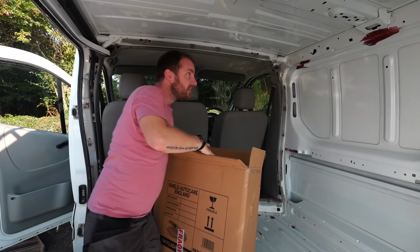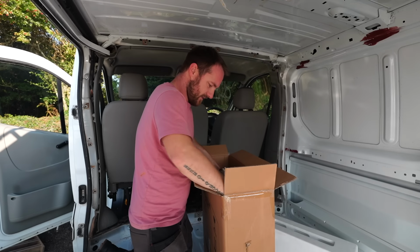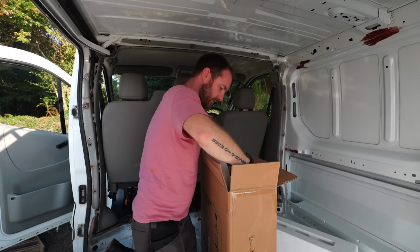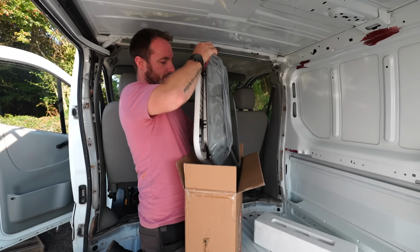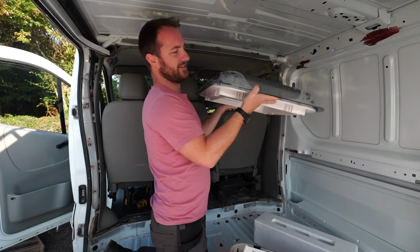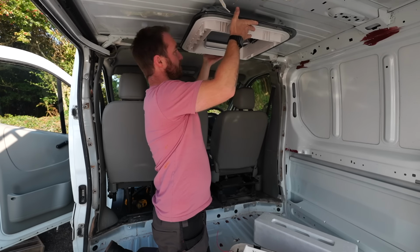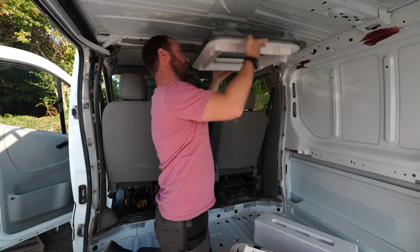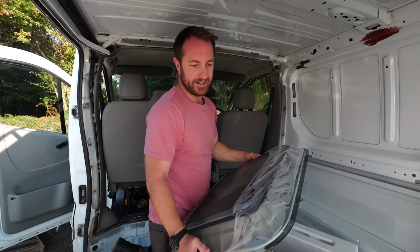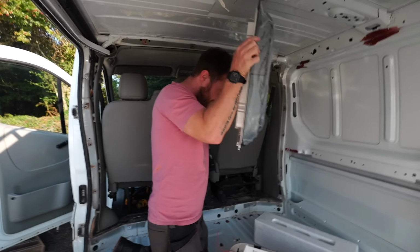So, now that the roof rack's all painted nicely, this is the skylight that's going to be going in the roof. God. If I can get it out without breaking it. This is it. So it's not the lowest profile skylight that you can get, but it's not too bad. The plan is it's going to go in there. Looks pretty doable. Originally I decided I wanted to do this just in case I didn't take the bulkhead out and I needed an escape. So that's why I went for this one, so that I can pretty much still get in.